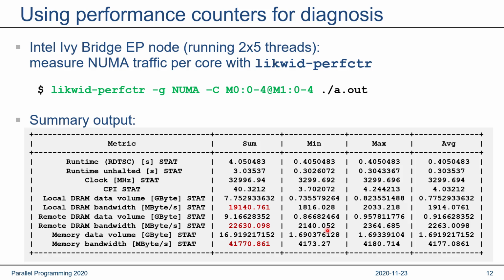There's also a way to directly measure the impact of NUMA non-local access using so-called performance counters. Now that's an advanced topic that we're going to touch upon from time to time. There's tools for that, for example, likwid-perfctr, and I also put a video about likwid-perfctr on the Moodle page to let you know about that. With likwid-perfctr, you can run your code and instruct the system to count certain events that occur while your code is running. And you can configure it to listen to specific events.